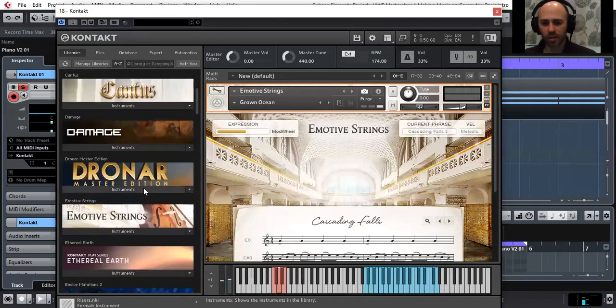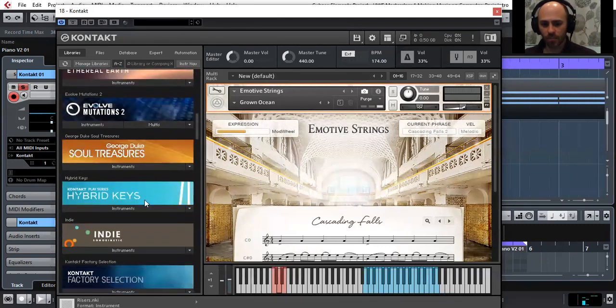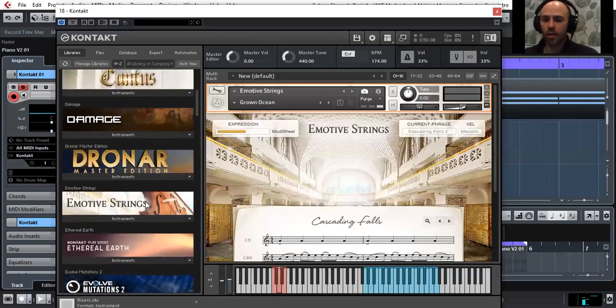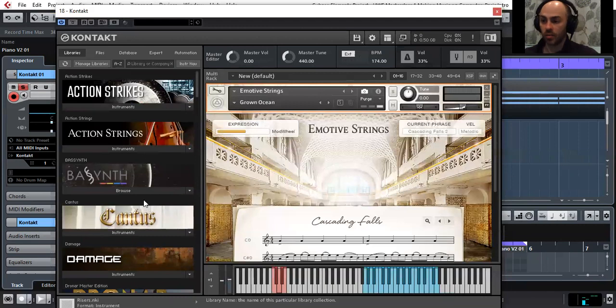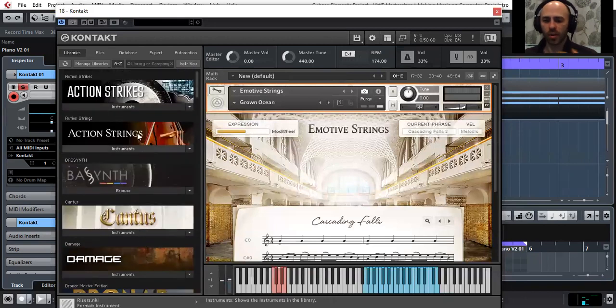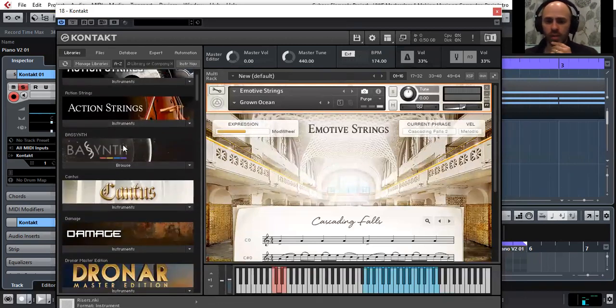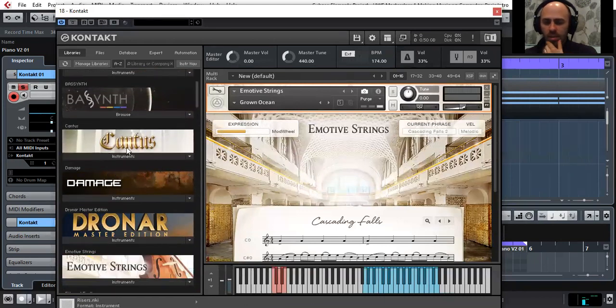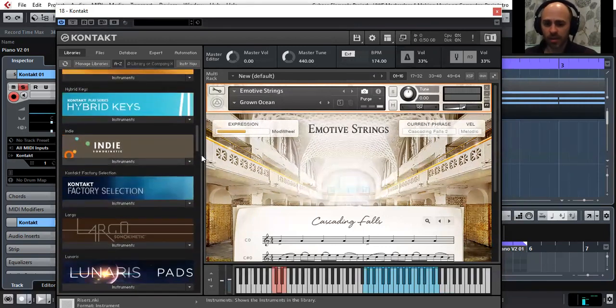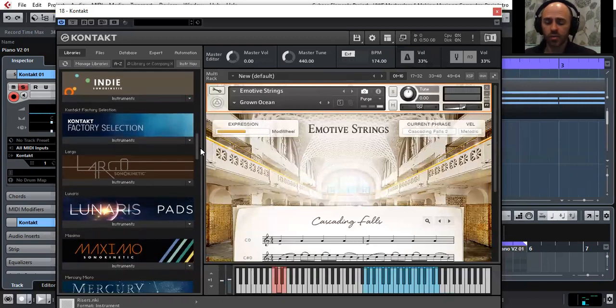So, for example, on the left, you can see all these different what are called Kontakt instruments. Now, they're not all made by Native Instruments, the makers of Kontakt. They're made by different companies. For example, the first two are made by Sonokinetic. This is made by Wave Alchemy. Cantus is made by Eduardo Tarilonte. Damage is Heavyocity, and so on and so forth. But there are plenty which are from Native Instruments themselves.